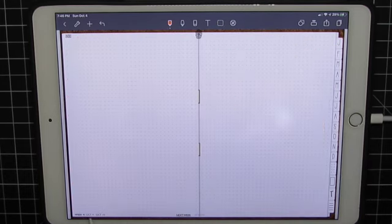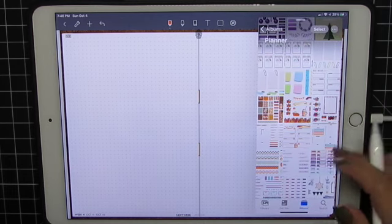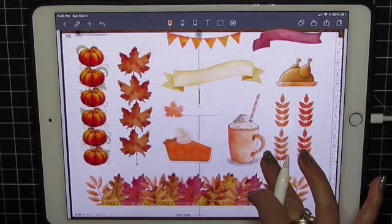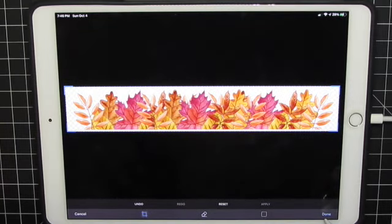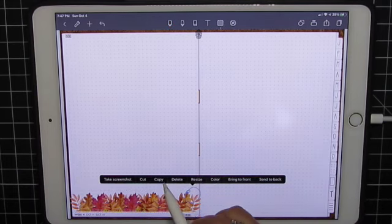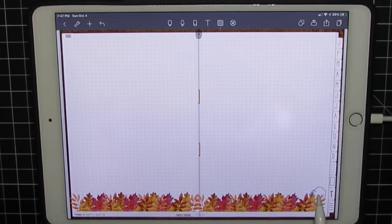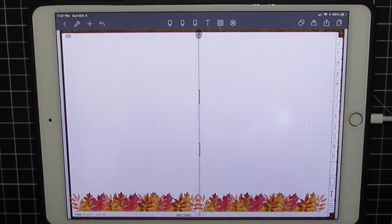I am in week 41, October 4th through 10th, and I'm going to grab my stickers. I happen to keep mine in photo roll but you can keep yours wherever you want, and I'm just going to drag and drop what I'm after. I like to work in full sheets, but Jenny has started offering pre-crop stickers if you prefer to use that. I like the big sheets anyway so it doesn't bother me. I've had these for a long time — I've been using Jenny's products for years.